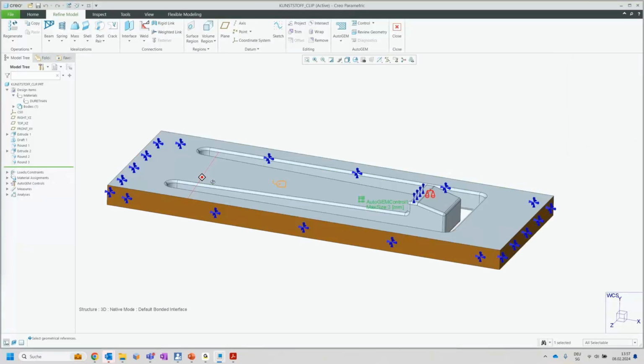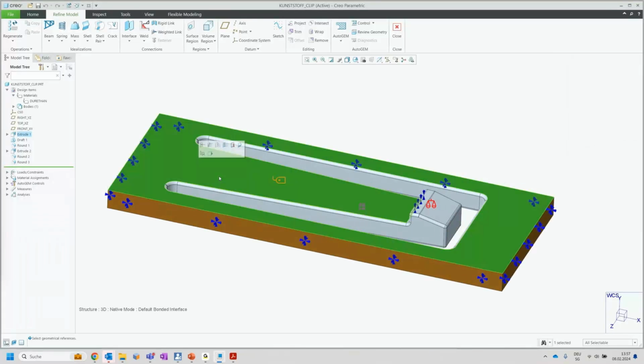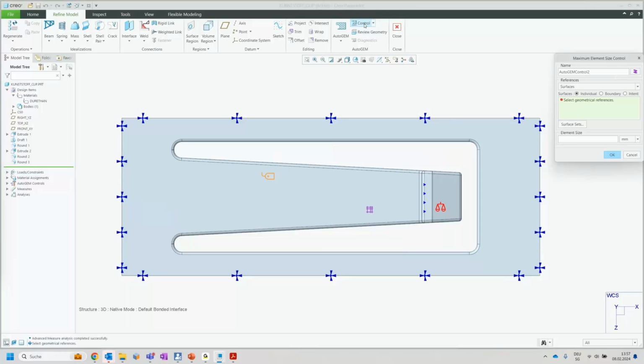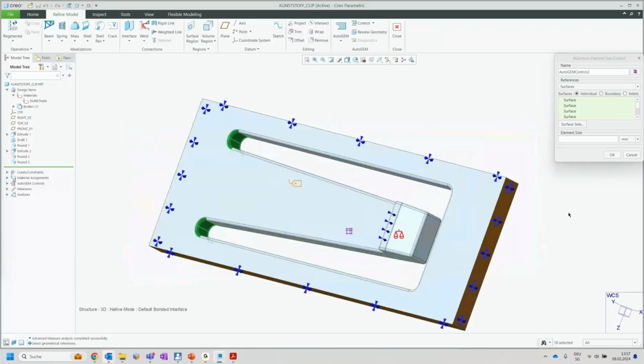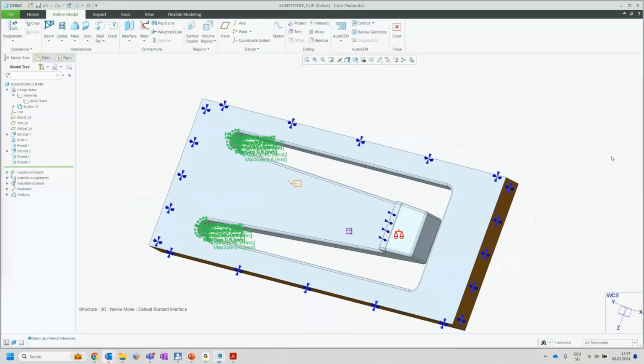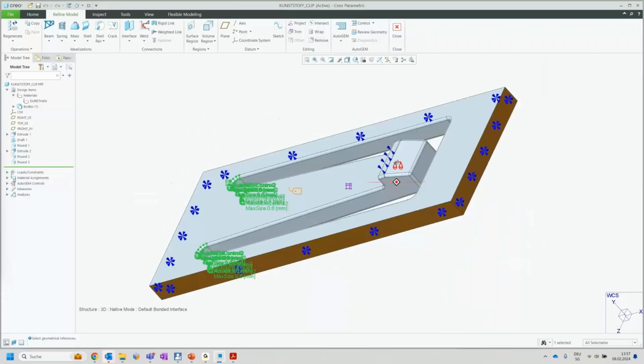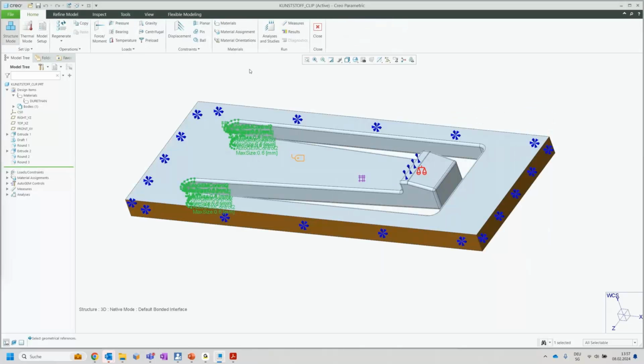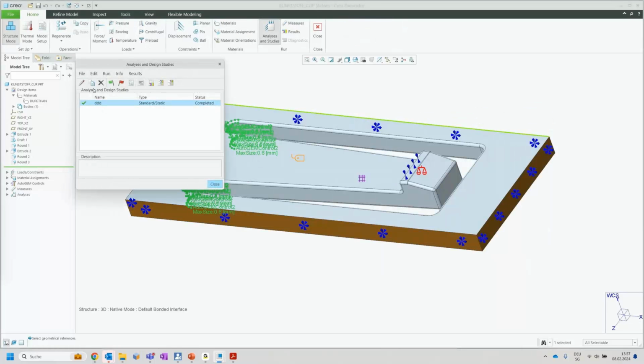Okay, by looking from the top here, it's quite easy to select for the mesh refinement. First I have to press the mesh refinement button, then I can select those surfaces. It's quite easy to select all the surfaces here, and I want to mesh them with maximum 0.6 millimeter tetrahedrons. Okay, this is also done, and I'm doing the analysis again to have very good stress results.